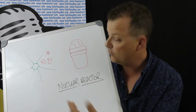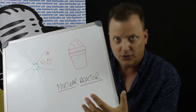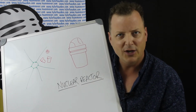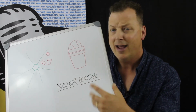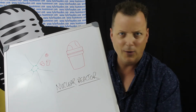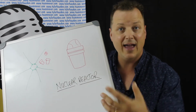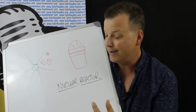So we walk into the room, and the nuclear reactor is set up like this. And to add a little bit of stress and excitement, spin a little yarn about being in a nuclear power plant, etc. Explain that this is a nuclear reactor, and then as you go through, spill it, trip over it, whatever you need to do. As it spills over the floor, you tell them that they have X number of minutes in order to put it back together. Give them a little bit of time constraint.